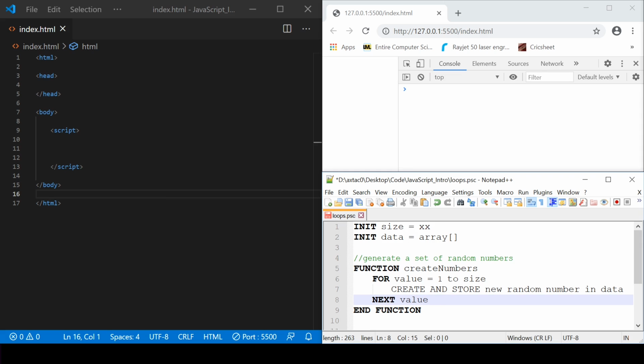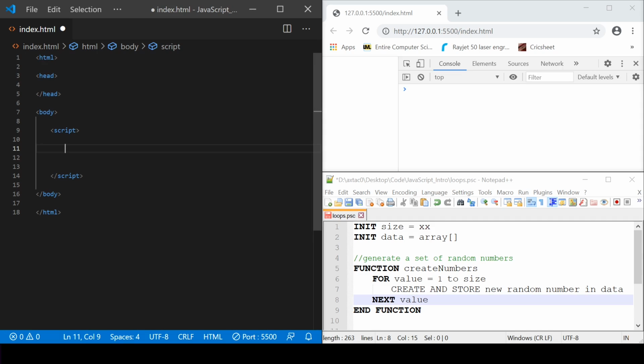So what we're actually going to do is this part of the code before we move on, just to demonstrate what this looks like. So over in our script, we need to init a size. So we're going to go let size, and let's just say we're going to choose 100 numbers to start with. Then we're creating a new array. Let data equal new array.